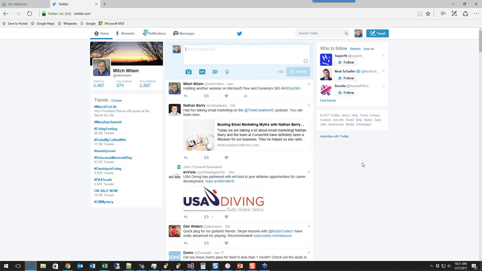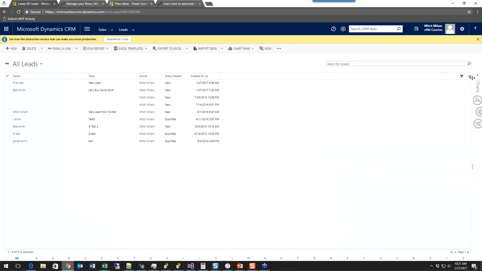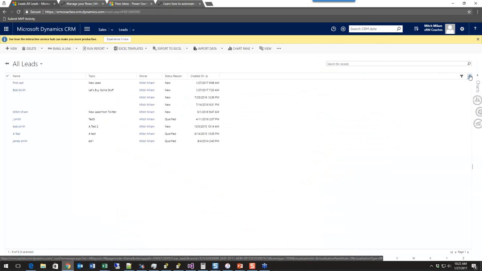Okay, so there's that. Now, the speed at which the data appears inside of Dynamics 365 or CRM in this case is going to be dependent on the service itself. I don't know how fast some of these work.